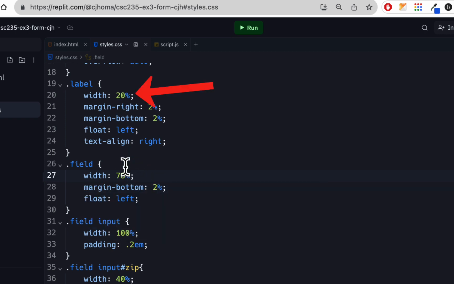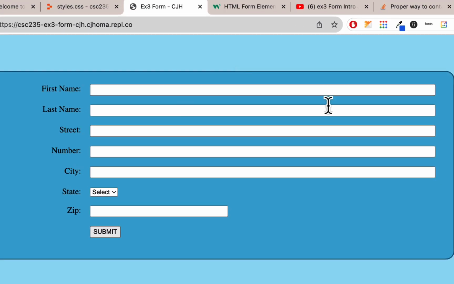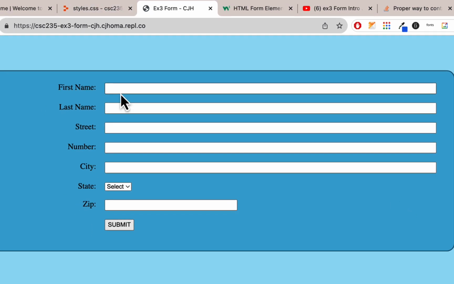So it was 20% and it was 80%, and then we have this margin right, which was 2%. So now if I just tone that down a little bit, so if I add any of these, I'd have to put this down. But I can put my field input at 100%. I thought I could. I was wondering, why couldn't I extend that all the way over? Now, it doesn't look good all the way over. There's no reason to do that necessarily. But I felt like it should.